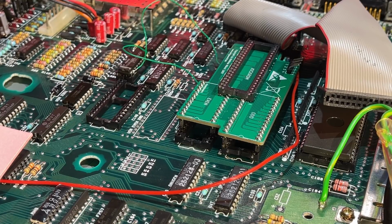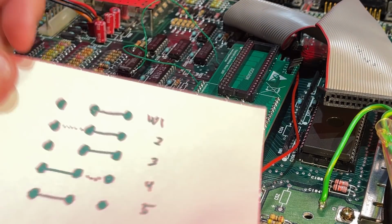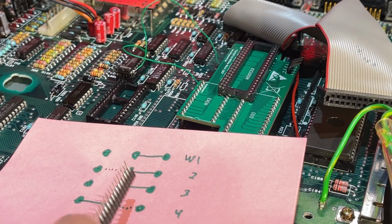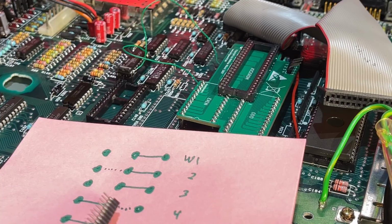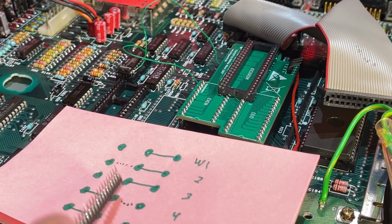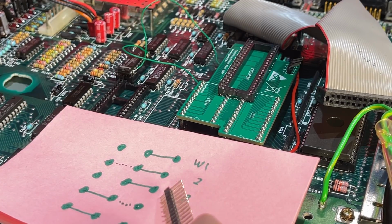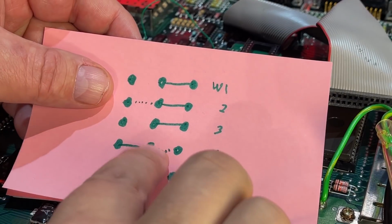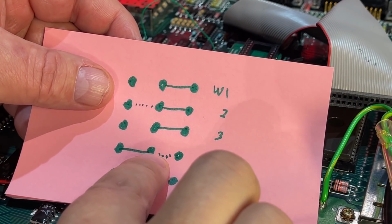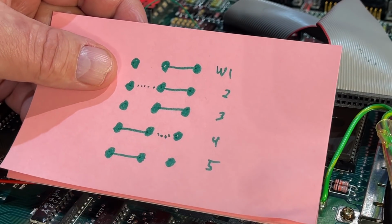Now the next step here is to configure some jumper links, and it's these 5 here. And the way you should configure it is like this. I have drawn a line between how we should do it, and the dotted line are how it is now, so we need to cut those traces. But I'm gonna install pin headers so that I can use removable jumpers instead of soldering those. So I only need to change row 2 and 4, and I'm gonna install 3 pins on those places.